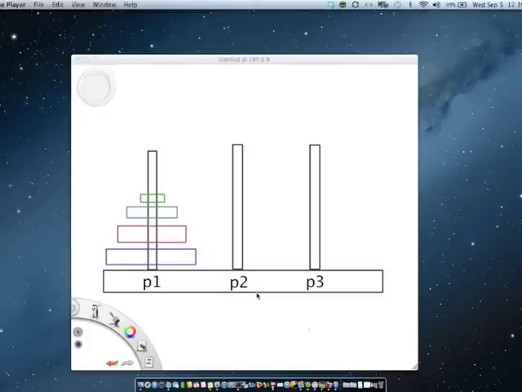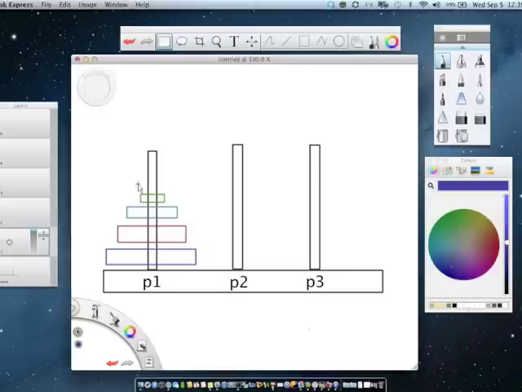So now the problem is to move all the disks from one of the pins, P1 for example, to another pin, P2, using a third pin, P3. The reason we need a third pin is because we can move only one disk at a time. If the problem contained only one disk, you could just move the top disk from P1 to P2. But if you, for example, had two disks, let's for the moment forget about the third and fourth disks. Let's say we had only two disks and we wanted to move the top two disks from P1 to P2. This is how we would do it.